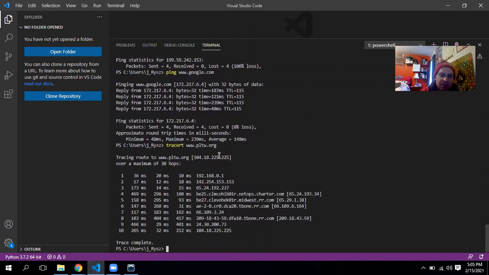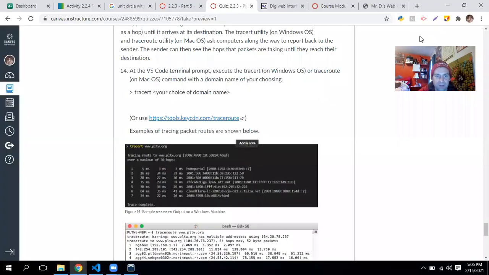All right, there we go. And we can see the trace was complete. That IP address looks a little familiar at the end. So we got 10 of those along the way. Now, some of those you guys can see here, each one of those took longer than before because we're going back. We're not just going straight to that. We're calling back and giving some information.